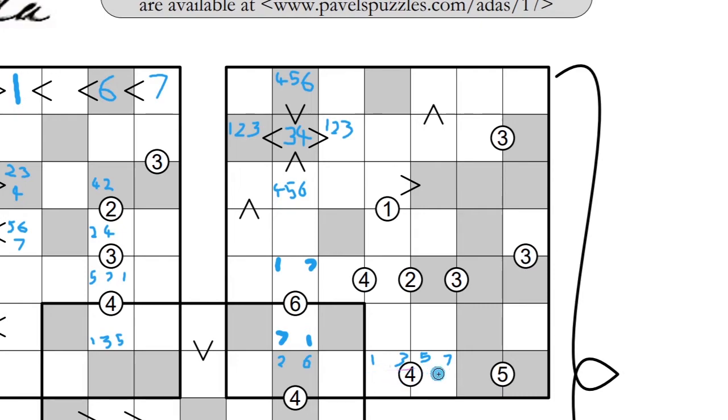So we have 1, 3, 5, 7 in here. I need to remember that they're grouped though. I'll just put the line back in, I guess. There we go. So depending on which one I pick here, it decides that one. Yes, I already knew that. If it's 1, 5, then that becomes 2, 7. If it's 3, 7, then that becomes 1, 6.